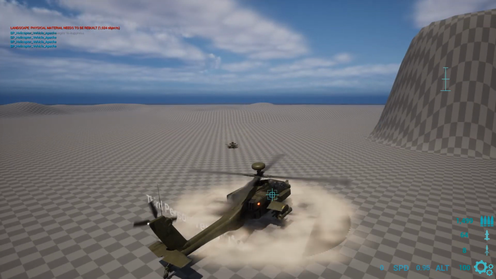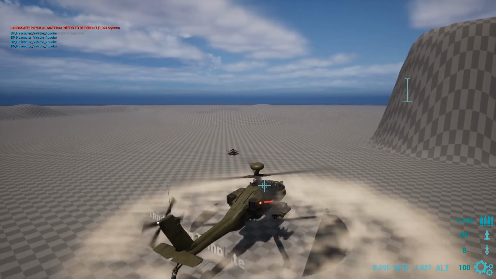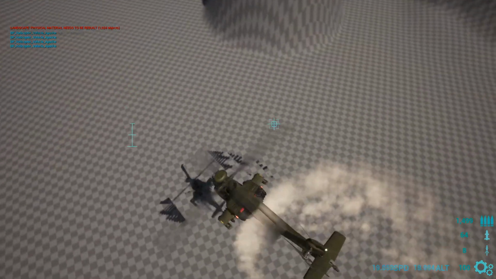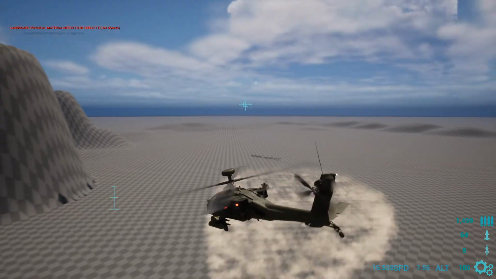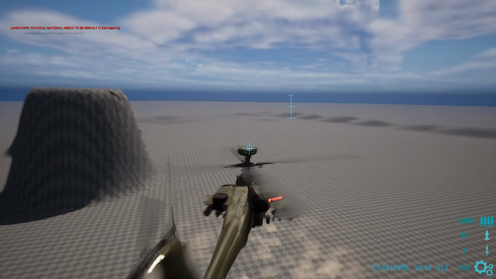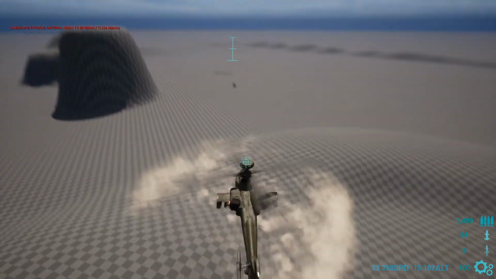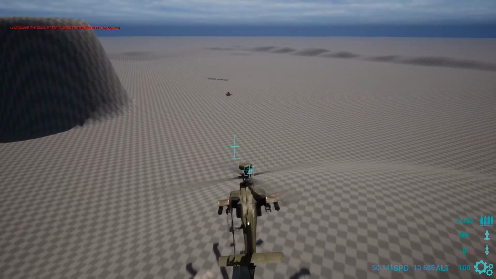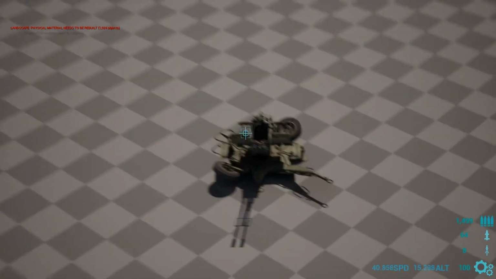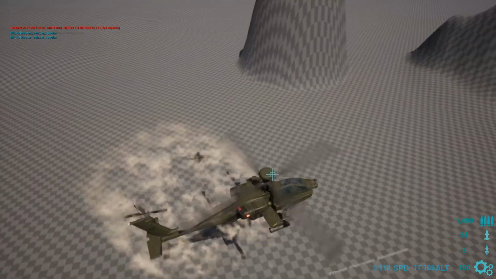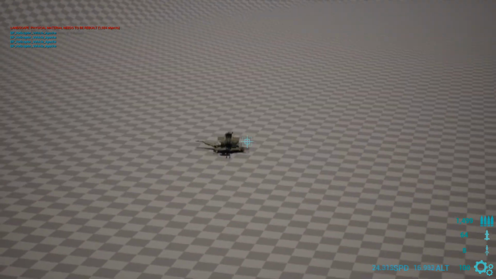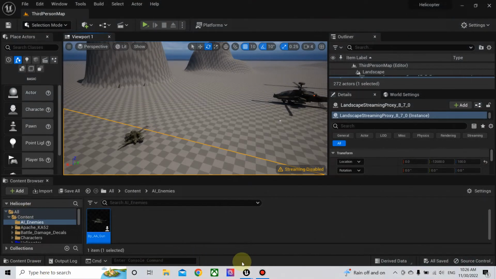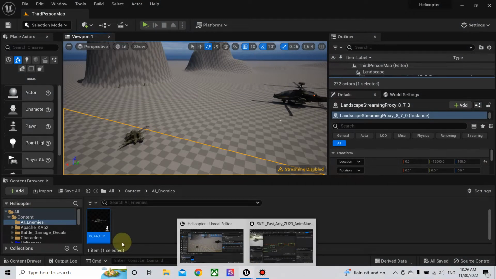Let's go up. Good. Now it's looking at us. Now let's implement the shooting.